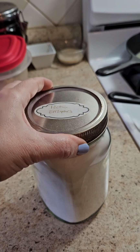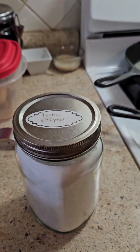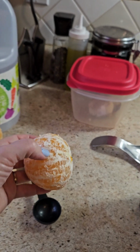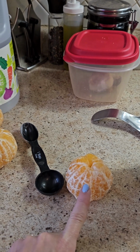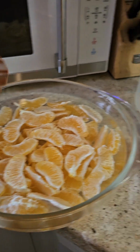and you can either get it in a powder form, which is what I have here, or you can get it in a liquid form. And then see, this is the mandarin orange that I have peeled, but it still has a lot of the pith on it, and that is what turns the product so incredibly bitter, and you won't want to eat it. And this is the solution.